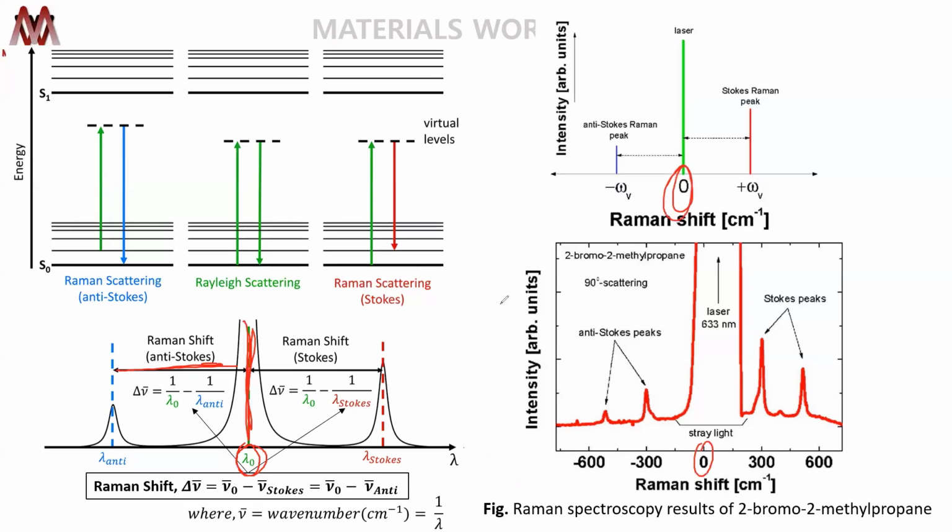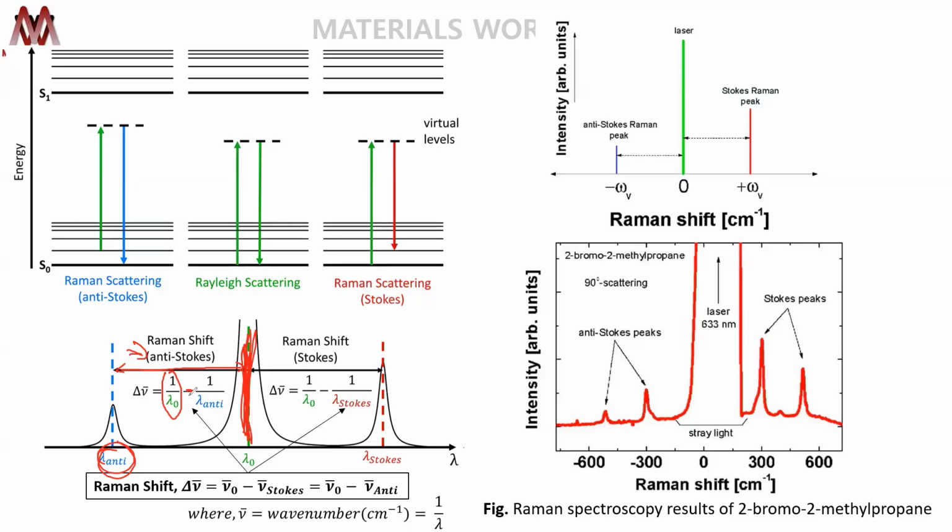As you can see, it is assumed here. This is an actual Raman spectroscopy image of a sample. Which sample? 2-bromo-2-methylpropane. Okay, so see here, this is Raman, so this much is the shift. How can you calculate it? You know the lambda value, so you know how much it is shifted from lambda. So you can calculate 1 by lambda naught, which is my wave number of Rayleigh, that is the incident one, minus, because in anti-Stokes, what will happen? Minus 1 by lambda of anti-Stokes.